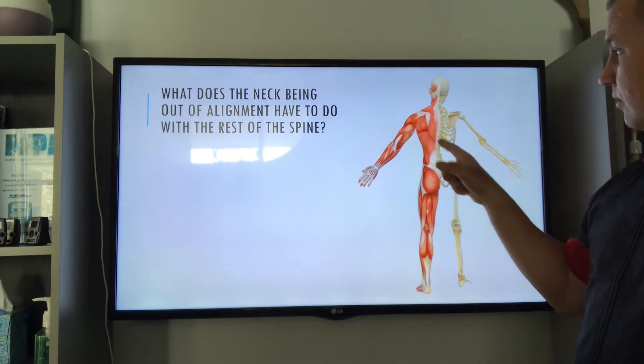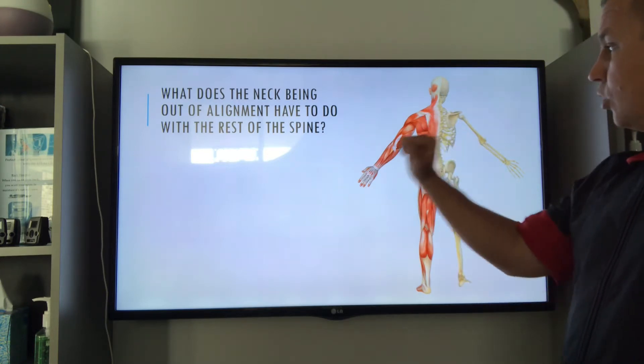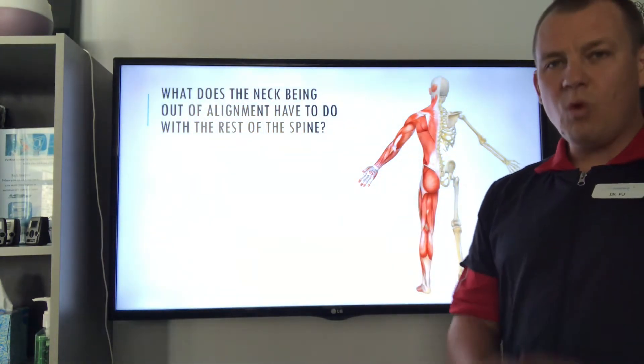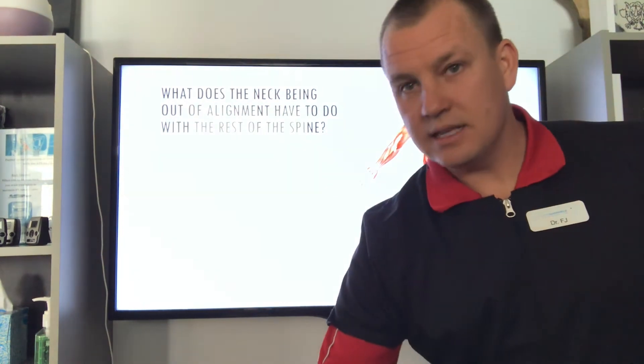You can see when that head and neck go off-center, it destabilizes the whole body — shoulders go uneven, hips go uneven, and it puts added pressure on the mid-back, low-back, knees, ankles, hips, shoulders, elbows, wrists, and hands. You can get numbness and tingling, pain in the extremities. There is a wide array of issues that all come because your head isn't centered over your body.